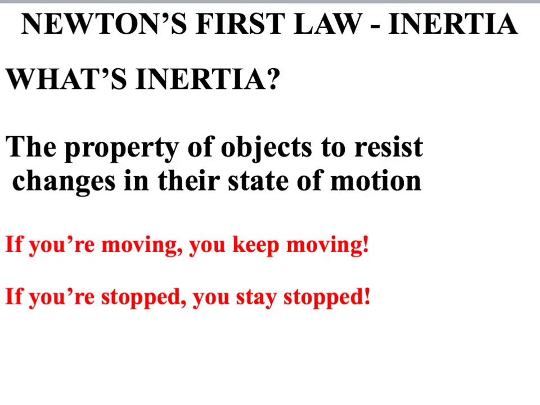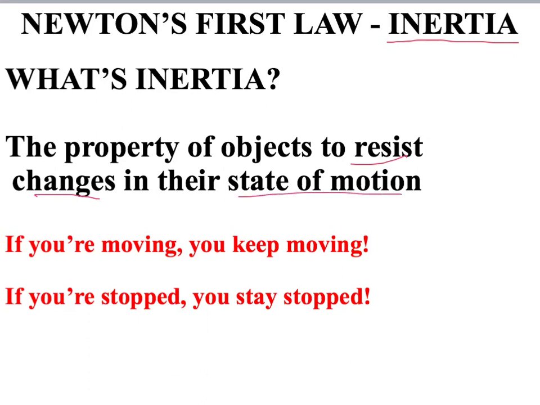Another name for Newton's first law is the law of inertia. To be able to really understand this, we have to know what inertia means. Now you just saw a bunch of examples, but we weren't really calling it inertia. So what is inertia? Inertia is the property of objects to resist changes in their state of motion.